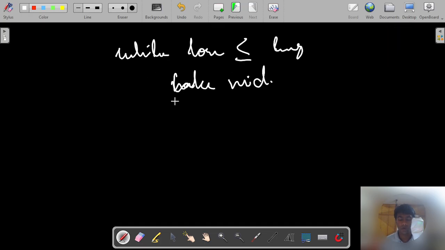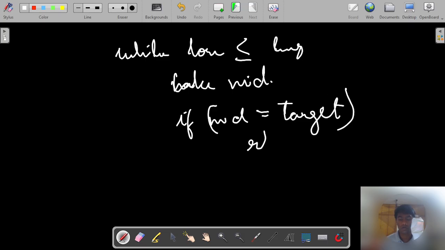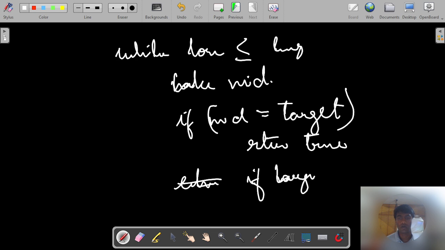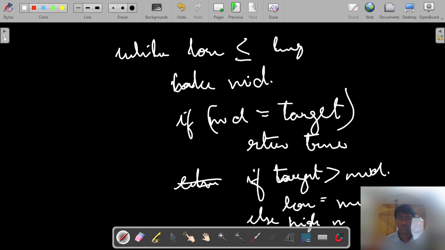Once we have mid, we check if mid is equal to target, return true, else if target is greater than mid, low is equal to mid plus 1, and else we put high is equal to mid minus 1.